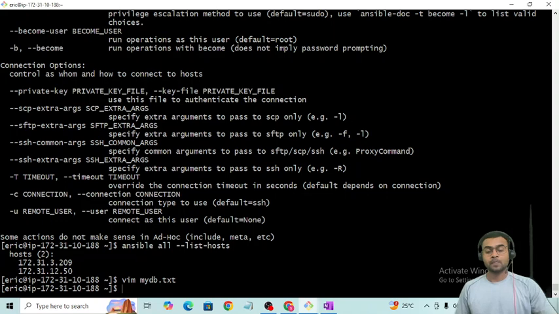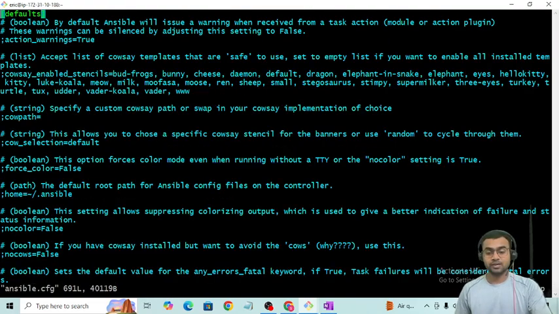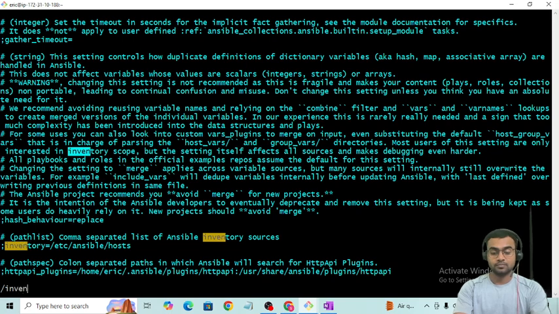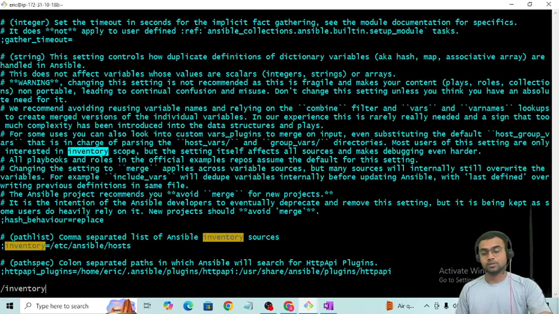Okay, now come to this file, vim ansible.cfg, come to inventory. This is the inventory location.